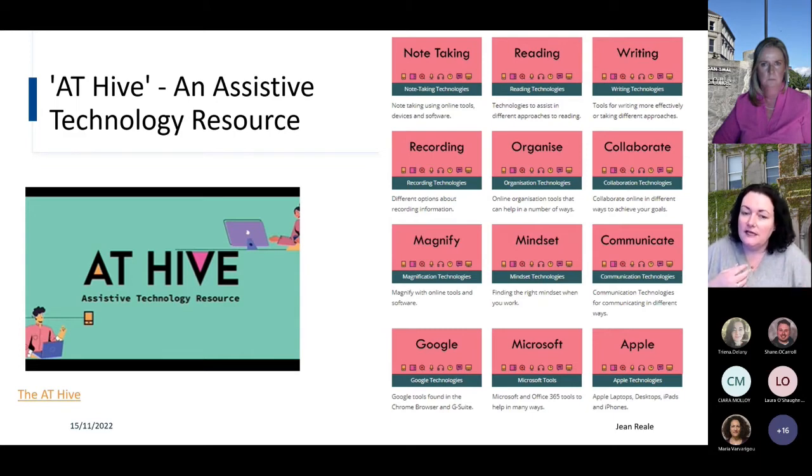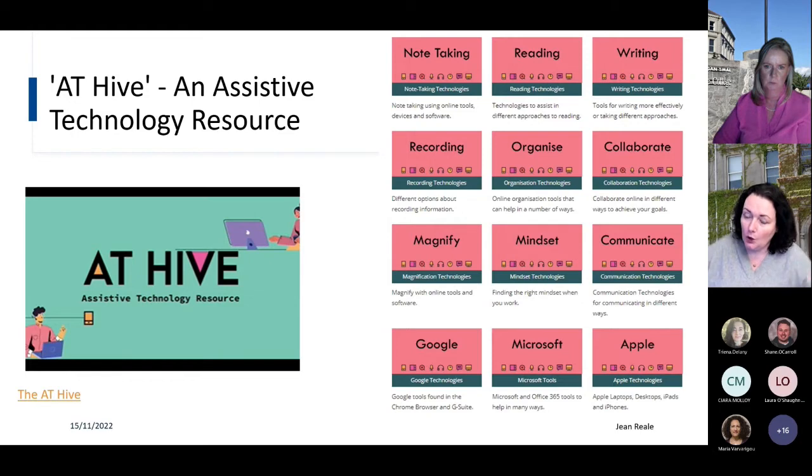So what this does is, there's a 3 question quiz. So you go in and you say, right, what are you interested in? So you'll pick, say, maybe you need help with organising or communicating. So you just click organise and communicate. Then it asks you, what kind of device do you have? So you can pick phone, tablet, whatever. If you don't know what device you have, you just click on tell me what device I'm on, and it'll tell you that. And then the last question it asks you is, do you want it for Microsoft, for Google, or do you not mind?